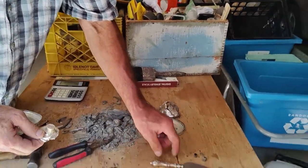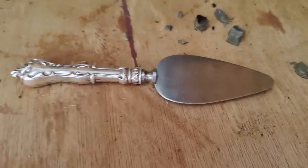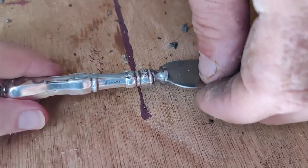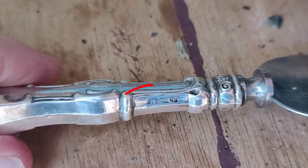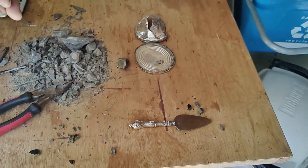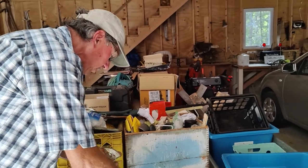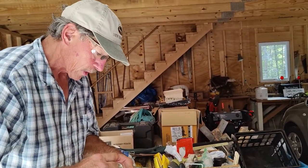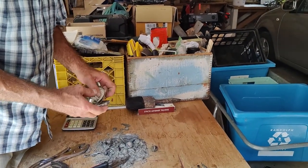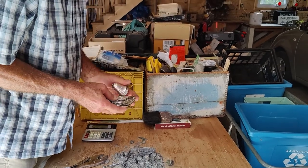This is, again, just a generic piece of flatware or silverware. Clearly marked sterling right there. And the only part that's sterling is the handle. This is stainless. And again, this has probably got cement in it. Those are a little trickier to get into. Take a little more pounding sometimes. But let's see, I just want to get this crushed up into a ball here so we can weigh it easier.